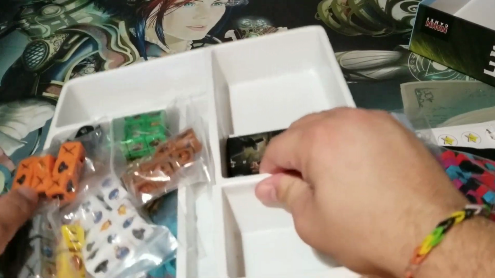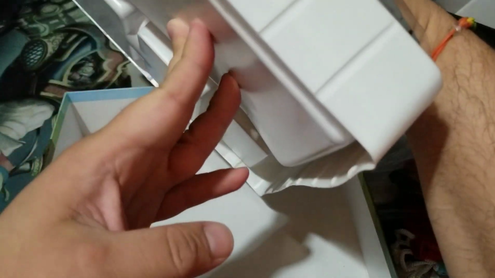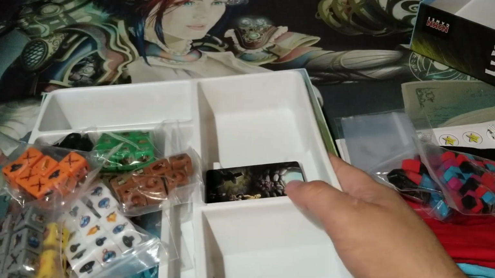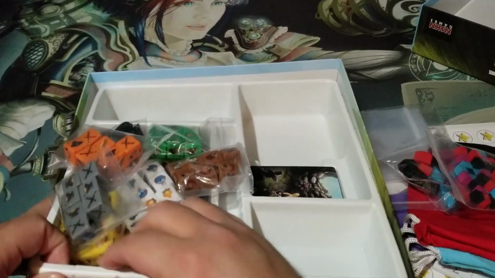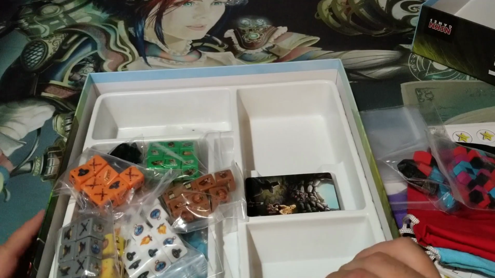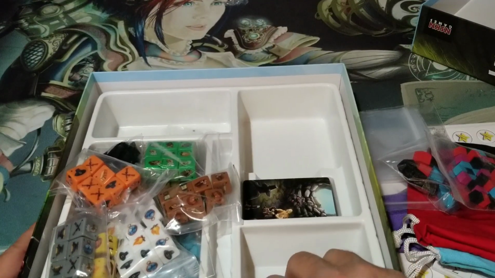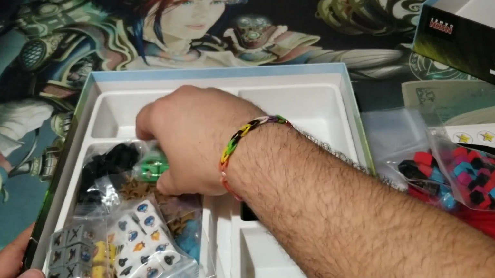I also like this tray. Always check the bottom. Make sure there's no hidden gems underneath, which can happen. So on this insert, it's starting to break over here already. So it's not a durable insert, but it does look like it's going to be able to do the job just fine. It's got dice over here.